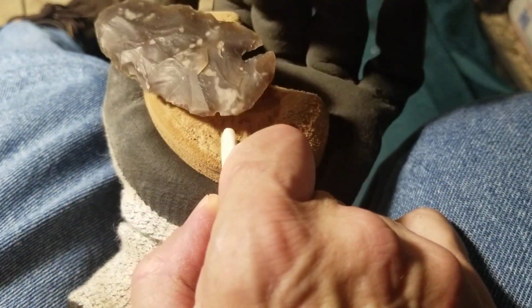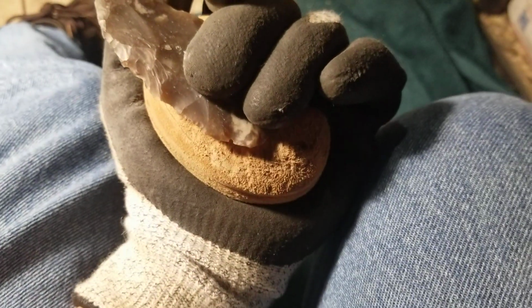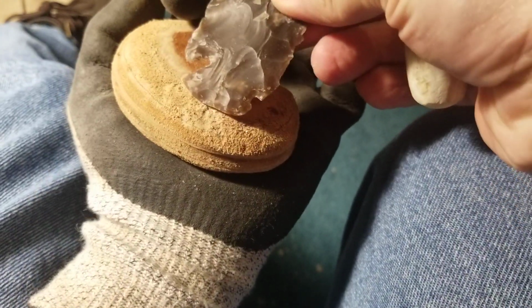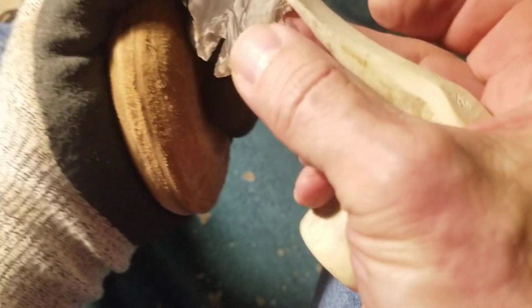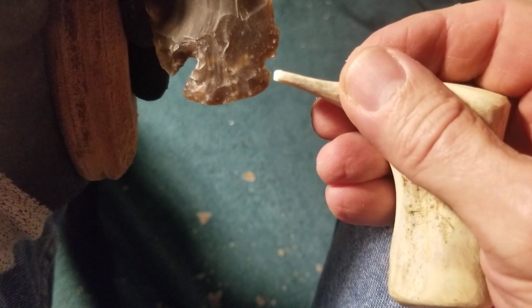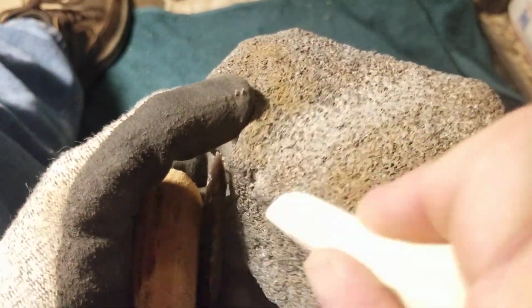This is raw stone for you guys who love working the raw stone. As far as I can tell, it still could be slightly heat treated, but for the most part it does feel raw. I think what I did, I thought I was too high when I started, but it turns out I'm probably a little bit too low now. See, what I did was I took off the bottom of that just so I can fit this in there. I went lower, but I may have messed up the symmetry. Let's see, I need to make it a little more skinny or more narrow.